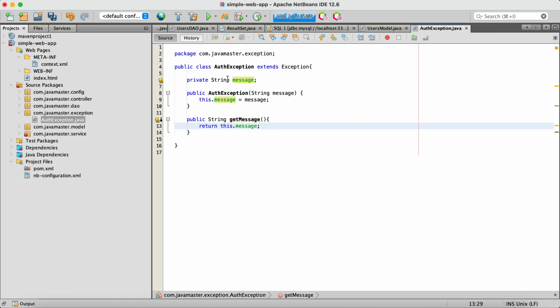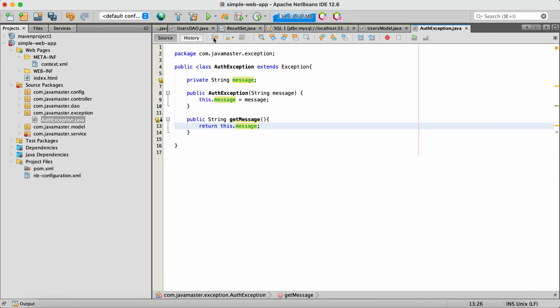So when I throw, I call auth exception, my exception class receives only message, and I will put a message with an exception, and then in the get message I just return my custom message for the exception.